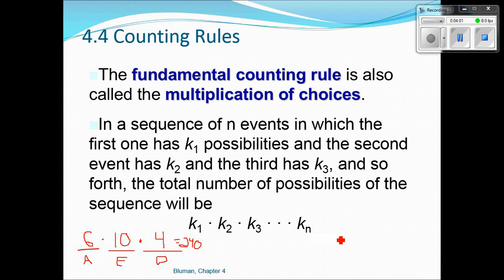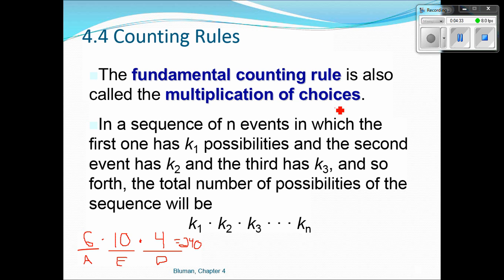So in a situation like that, this fundamental counting rule doesn't work like it's defined right here. If I said the first person I pick gets a trip to Hawaii, the second person I pick gets a trip to California, the third one gets a trip to Colorado, the 4th one gets a trip to Fargo, and the 5th one gets a trip down to the office, then order matters. And then this fundamental counting rule would apply. But when order doesn't matter, or when each selection is distinctly different, it doesn't work. Okay?